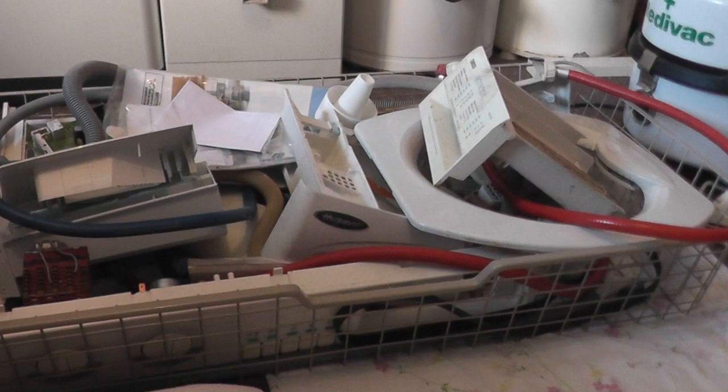Okay, so as promised a couple of weeks ago, I did say that I was going to be showing you some of the washer parts that I own. These are parts that I've picked up over the years from scrap washing machines, both ones that I found thrown out on the streets where I live, and also mainly from British Heart Foundation, as well as some parts given to me by a collector. So, there's the drawer, a very impressive pile of junk, it looks like. And I'll be showing you, obviously, where all of these come from.